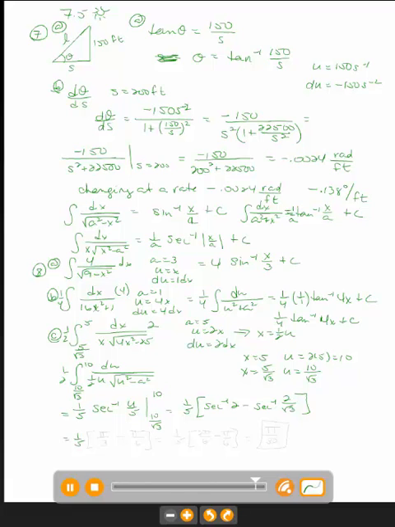So that's 1/5. When is the arcsecant 2? When is the secant 2? When is the cosine 1/2? That's at pi over 3. And then the arcsecant of 2 over the square root of 3. When is the cosine square root of 3 over 2? That's at pi over 6. Which means I have 1/5 times 2 pi over 6 minus pi over 6. So I end up with pi over 30 for my answer.